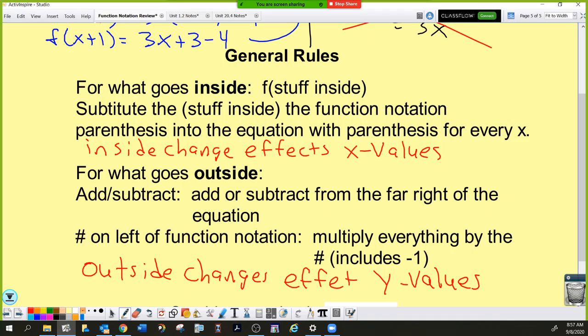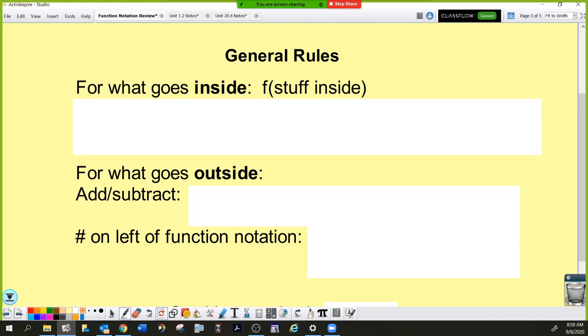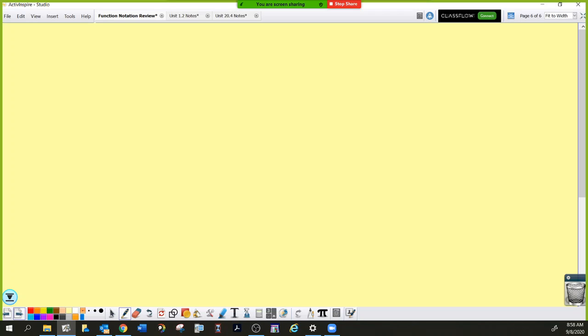So today, what am I hoping that you got from this? I'm hoping that you understand what it is. The only thing that we did today was change the x's and the y's. So let's just make an example. You don't have to, it's completely up to you.